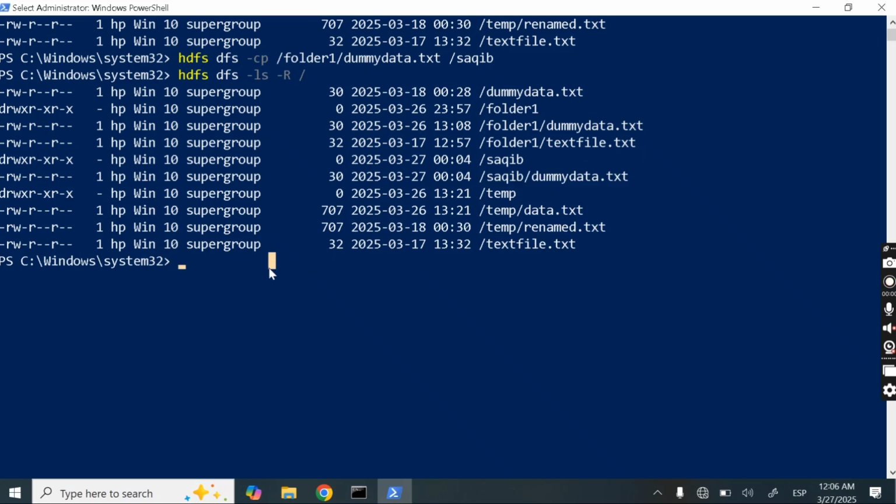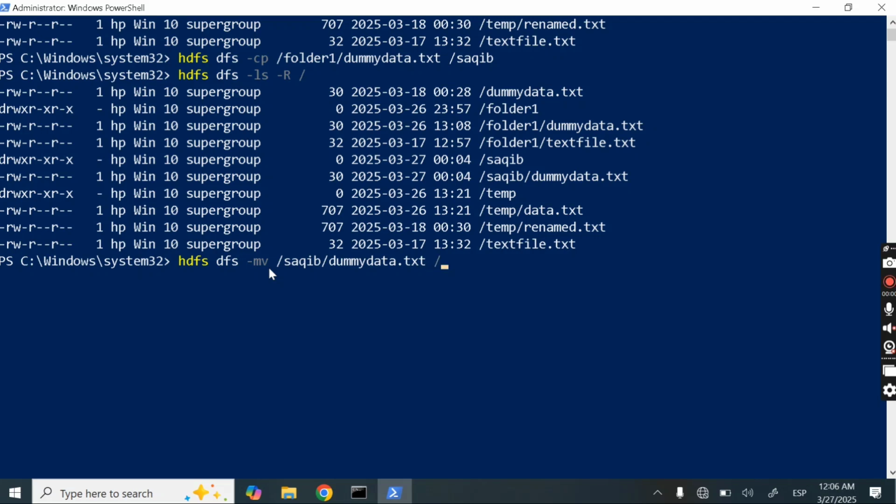Let's write hdfs dfs -mv. Then we have to first give the source. We want to move Saqib and dummy data.txt. We want to move this text file to root.